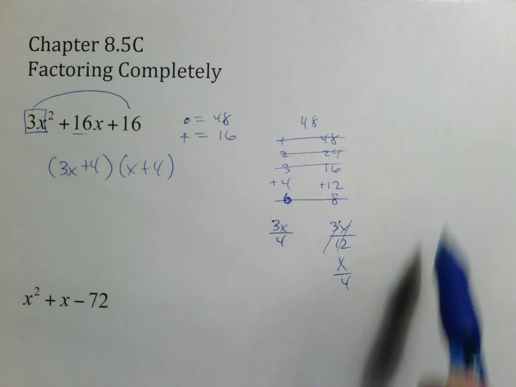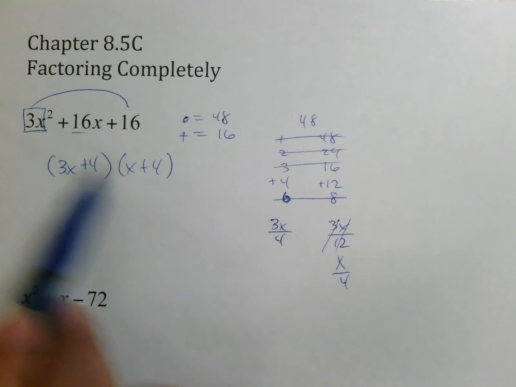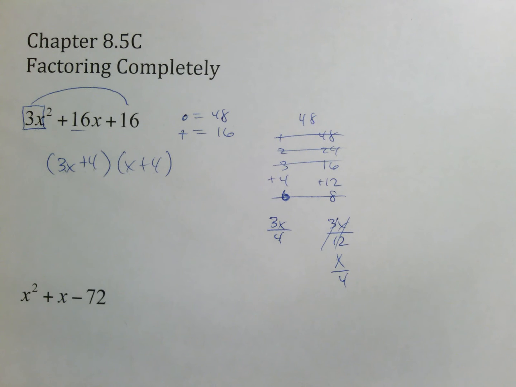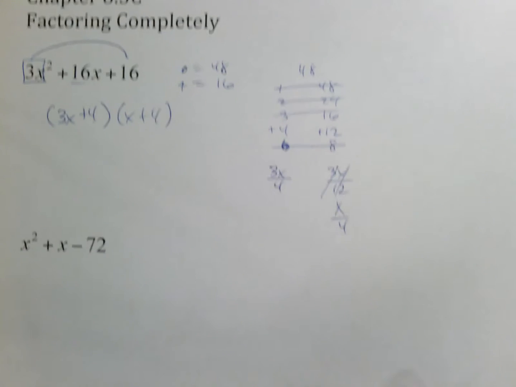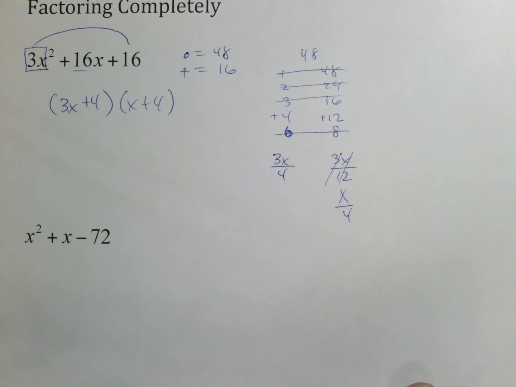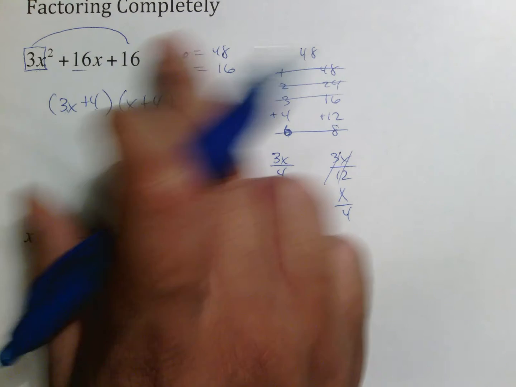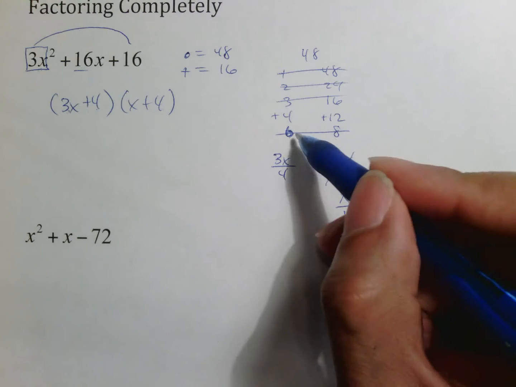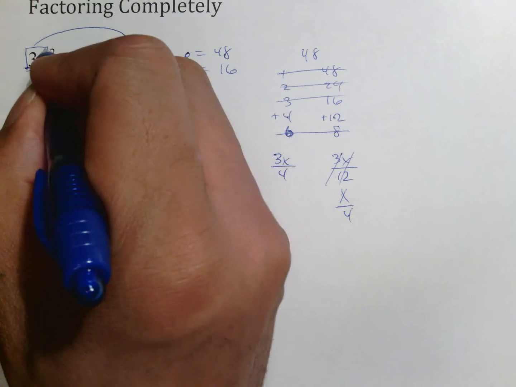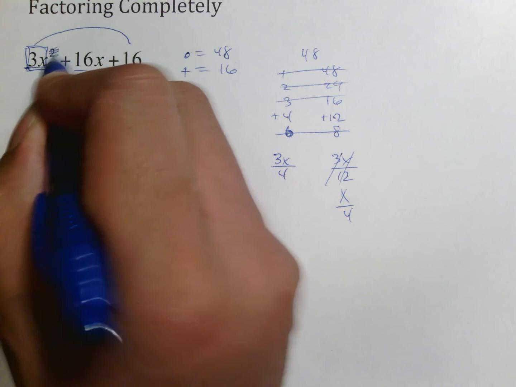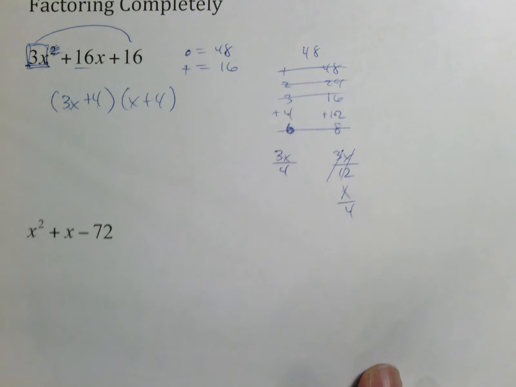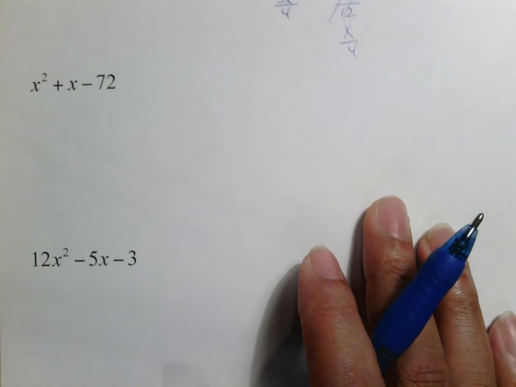But typically, as long as you're doing this right, check the fronts, check the backs, and make sure they match, because again, you will see later on that there are questions that don't always match like that. But that is how you do it. Alright? Make your translation, find the numbers, put those numbers into a fraction using just the first part. Don't worry about the squared, but just the first part, and then that represents what goes into the parentheses.